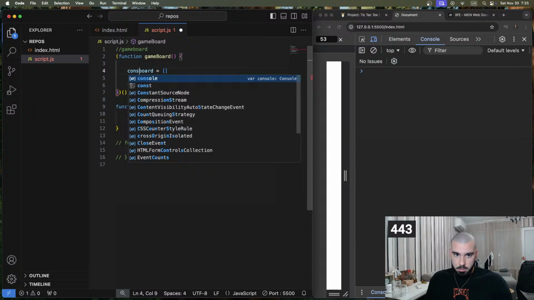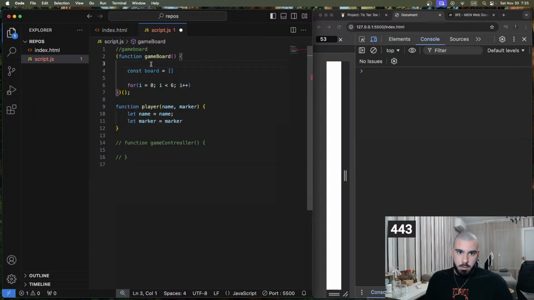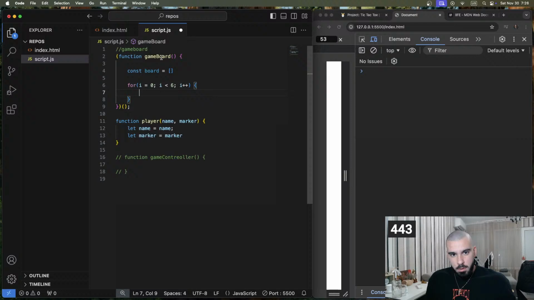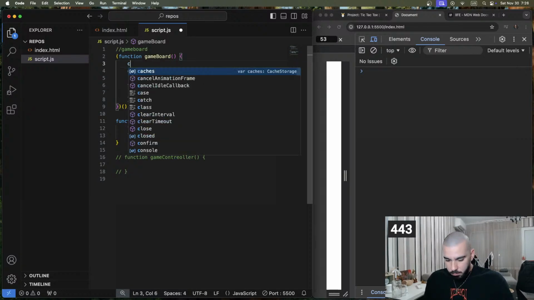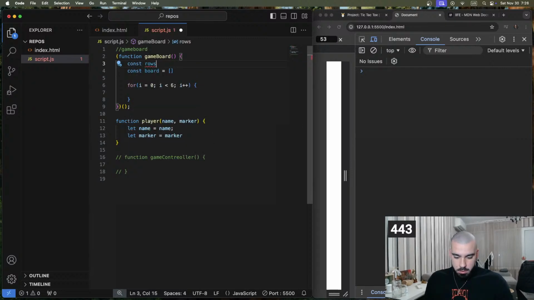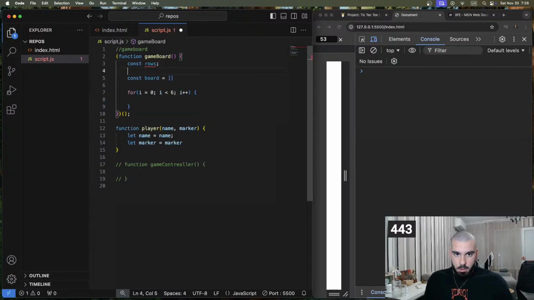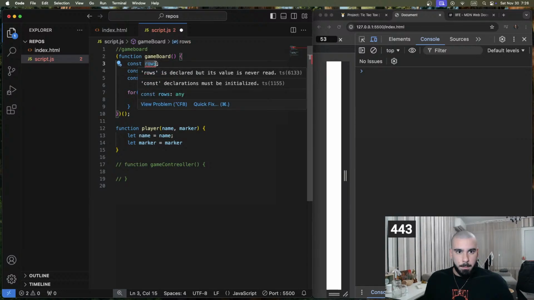Probably have to do const. Let's see. Yeah, I think we also need the rows and columns. So const rows and const columns. Alright.